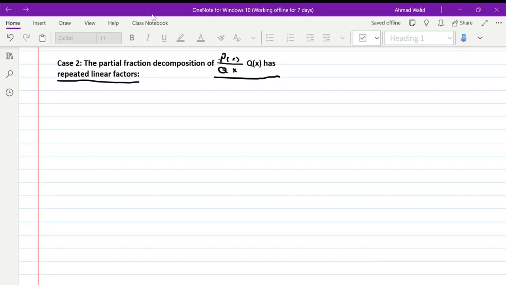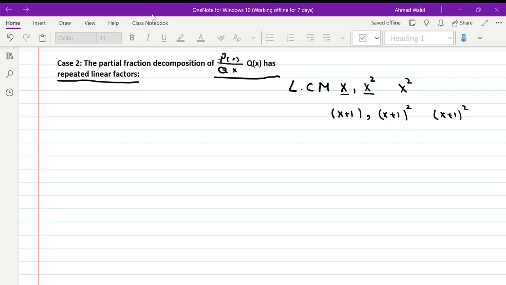If I ask you, what is the LCM between x and x squared? Definitely your answer will be x squared, right? You see, between x and x squared, the LCM is x squared. Or, if I ask you what is the LCM between x plus 1 and x plus 1 squared, of course, the answer is x plus 1 squared, the highest exponent, right?